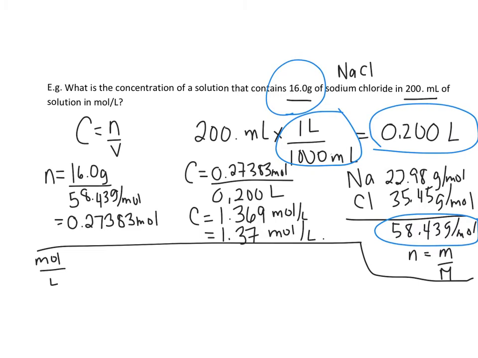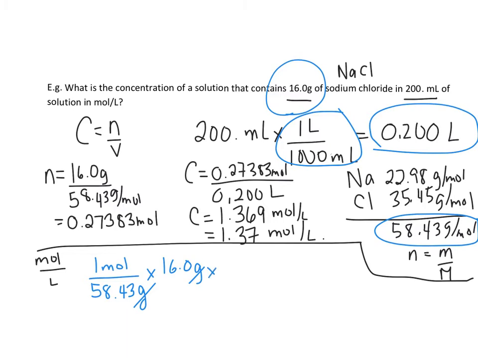I'm going to do just using the converted already. So we need from these 4 pieces of information moles, and we need it on top. So we're going to use the molar mass. So 1 mole contains 58.43 grams. Now we want to get rid of the grams, so we need the 16.0 grams. So now we have moles, but we need to introduce liters.